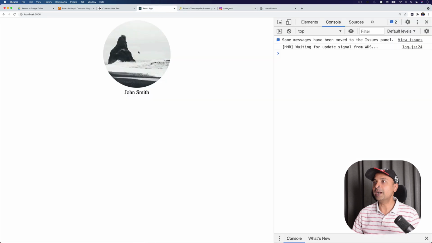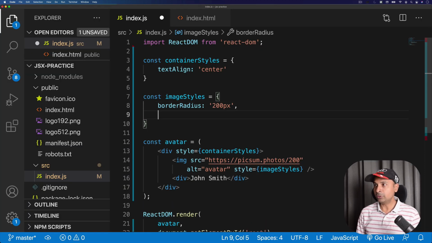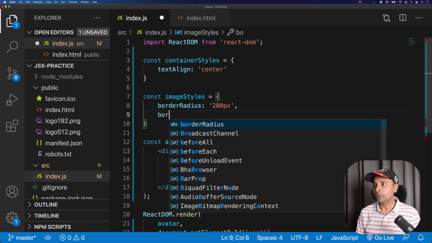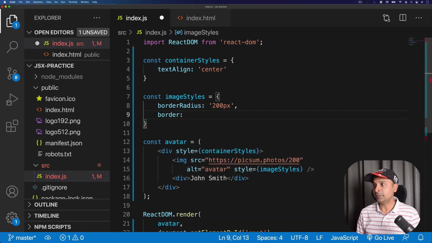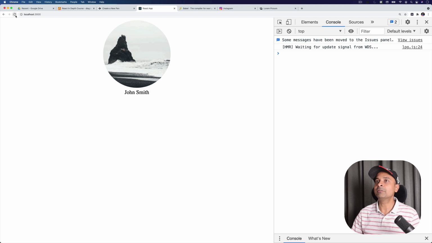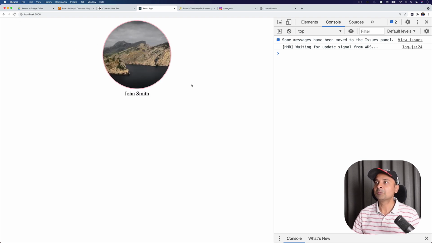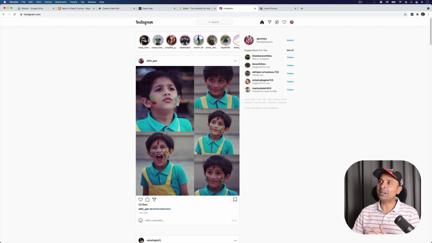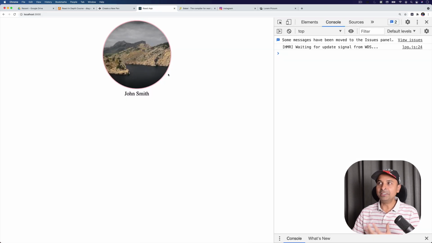Maybe it's bigger than that, so we can make it smaller also if we want. Let's try to add some border here and see how it looks. I was using the wrong property there, corner radius. I'm going to use a border of, say, 2 pixels, solid pink. Let's see how it looks. I'm going to go back and refresh now, and see that. It's not exactly how it is, but we are very near, right?